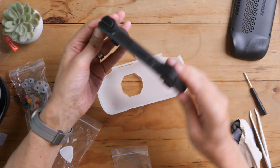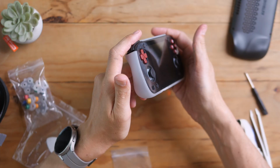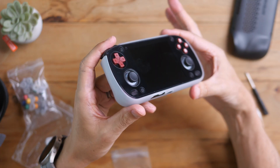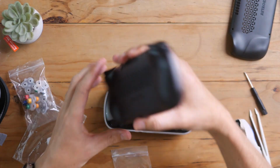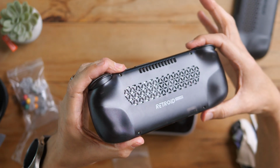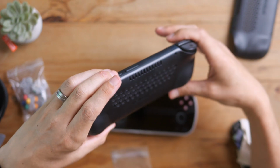Anyway, I think without the cover, this looks pretty damn good. Like I like my little maroon buttons. So in the end, I am happy with it, but I wouldn't recommend it for everyone. Now this backplate, damn man, it's hard to see that I've got a clear backplate on there and all that money spent, and it just doesn't look that great.